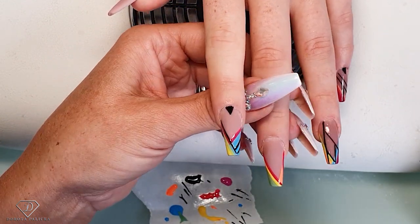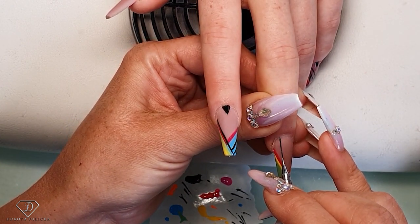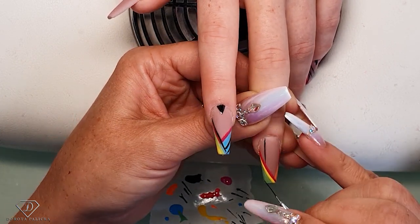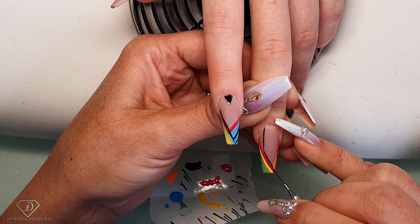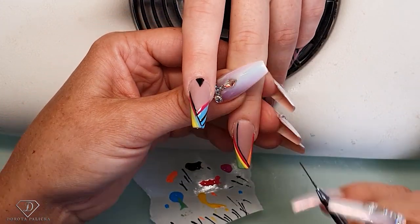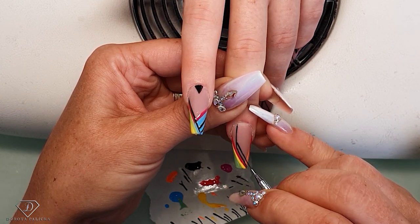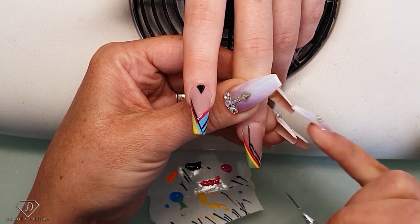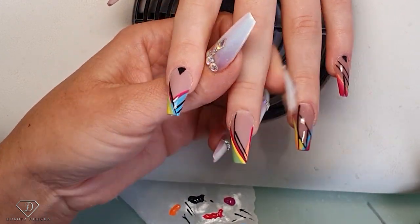Just two lines, and that's plenty for this one. And then here I can go with some line. I don't want to hide too much of the pink because I love that pink. So I have changed the angle. With the line work, you have to be really nice and pretty. Okay, we are going to do another one which just comes out from here. So nice and straight. And then let's freeze it. Okay, once it's frozen, we can move on to the next lines.